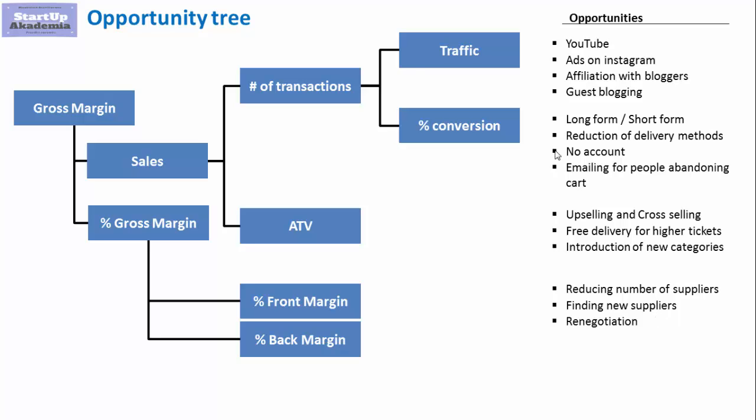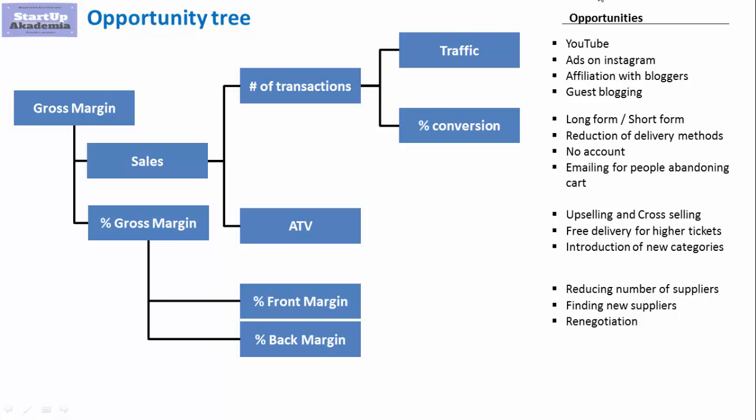As you can see, we started with a very nice tree showing all the KPIs that drive what I want to achieve, so the gross margin. Then I have the opportunities I have listed. There can be many more of them. The only thing you have to keep is that the opportunities are related to a specific lever or specific KPIs, like it is done here.